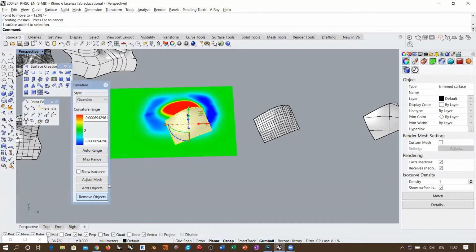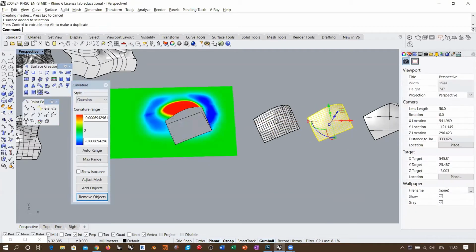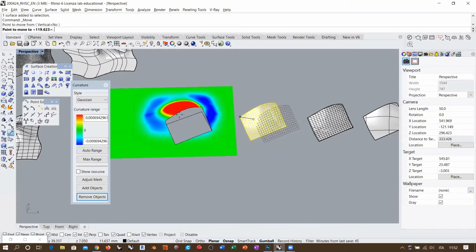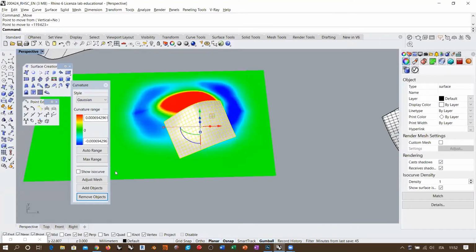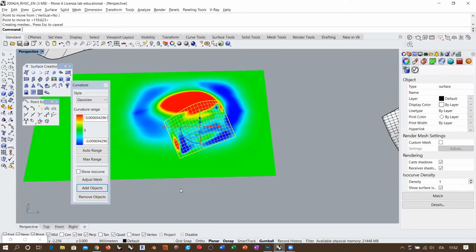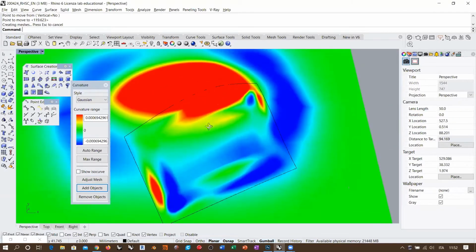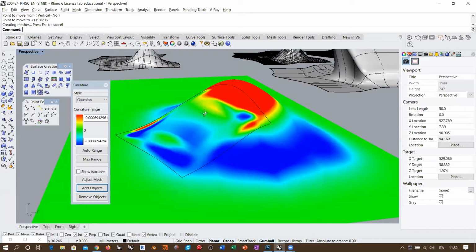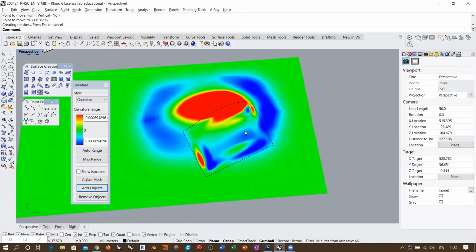So let's remove this, move it away, take the network, and add this to the objects. And in this case, you see that the network is capable of considering the curvature continuity along the border, okay, which was our condition. But anyway, you see that this is always a patch surface, okay?